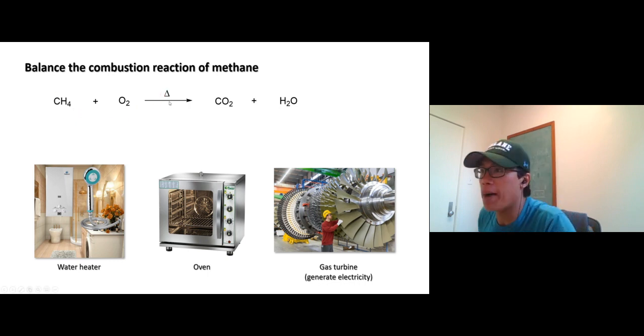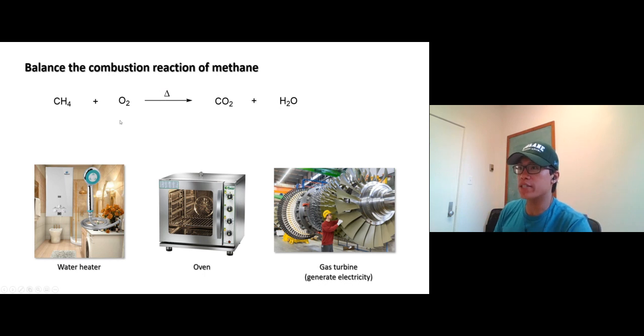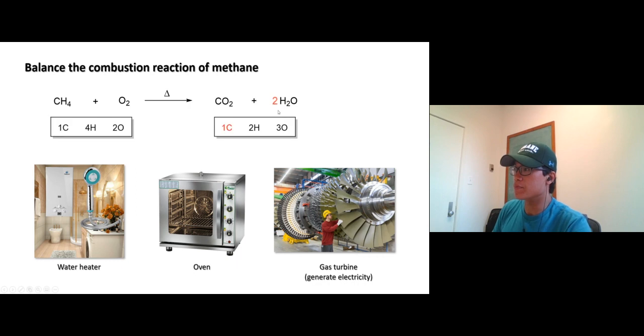Okay. All right. Let's balance the equation real quick. So let's say one carbon on the left side, one carbon on the right side. Okay. 4 hydrogen on the left, 2 hydrogen on the right. So I'm going to add 2 here. Adding 2 here, you're going to affect the number of oxygen on the right. Oxygen is the last one you have to do. So 2 and 2, that's 4. So right here we add 2 oxygen there. Here we go.